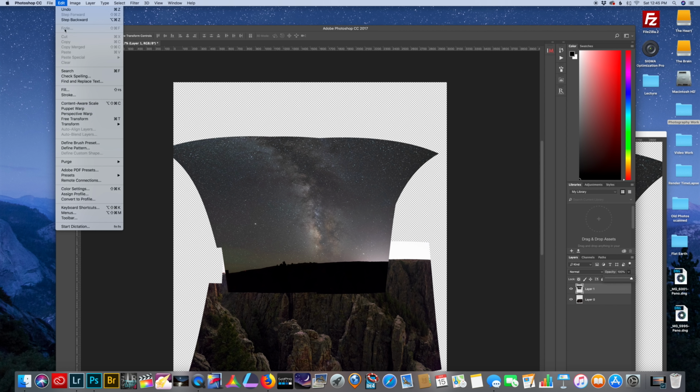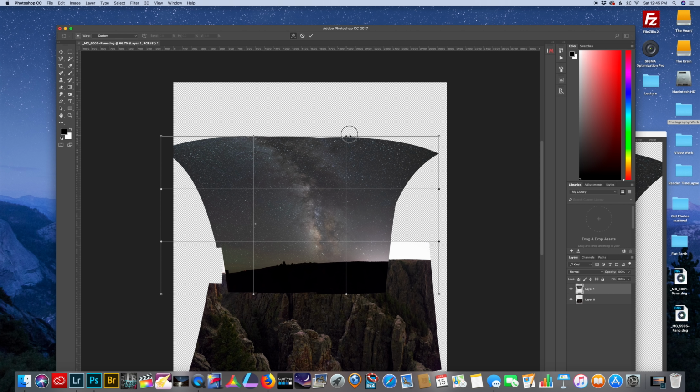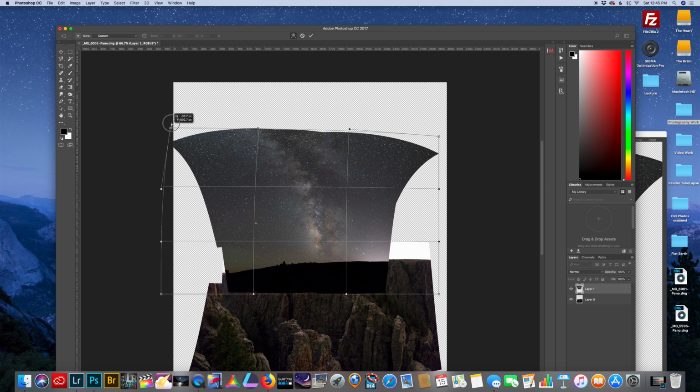And next, I think we're going to grab the warp tool, go to Transform, and hit Warp. And we're going to try and straighten out that hard kink that's in the Milky Way right here. So I'm just going to see what I can do. I'm not going to go crazy, but if I could fix it a little bit, we could salvage some more of the sky.